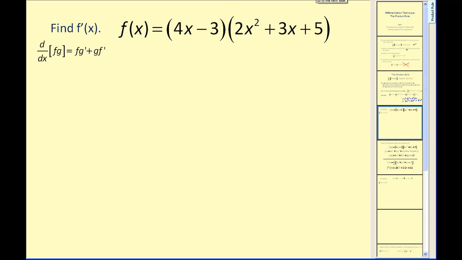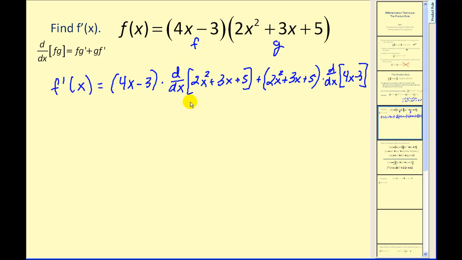Let's apply it to this function. Now over here I've written the product rule so we can reference it, and I've shortened it a little bit. I've just called the first function f and the second function g, but it's the same formula. So in this problem here, this is our function f and this is our function g. Let's write out what we have to find and then we'll find it. So the derivative is equal to the first function times the derivative of the second plus the second function times the derivative of the first function. I haven't found these derivatives yet. I just wrote out the product rule, and now we will calculate the derivatives.